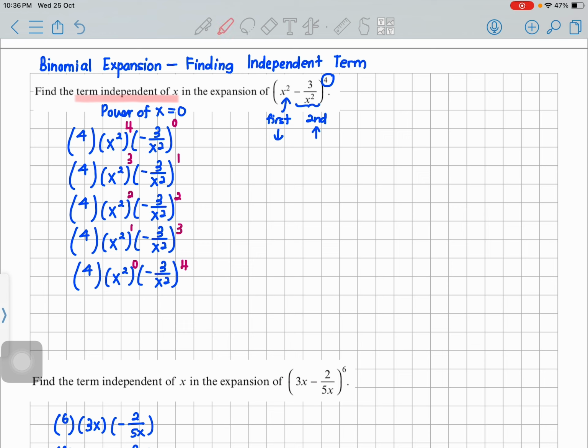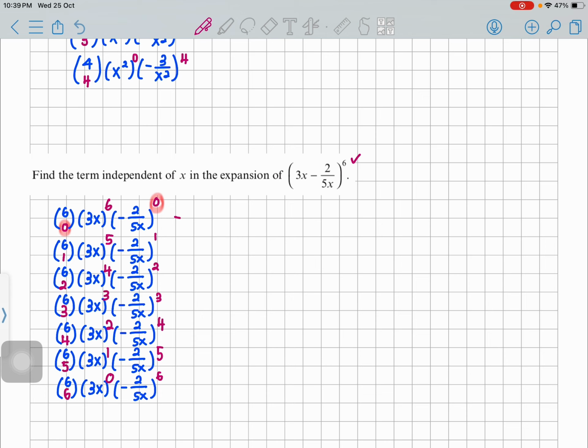Which term will actually cancel the x for the first term, which is this one, and also for the second one? Take a moment and then you inspect. Maybe I will do the first one. If I were to expand, I'm going to get 1, and this is 729 x power 6, and then a 1. So my first term is this.